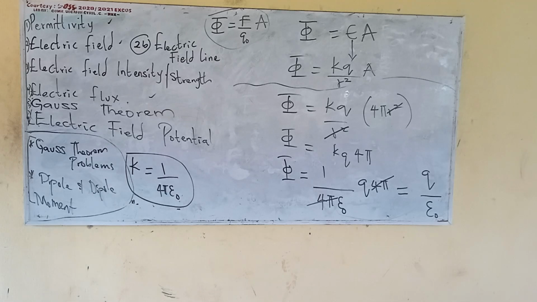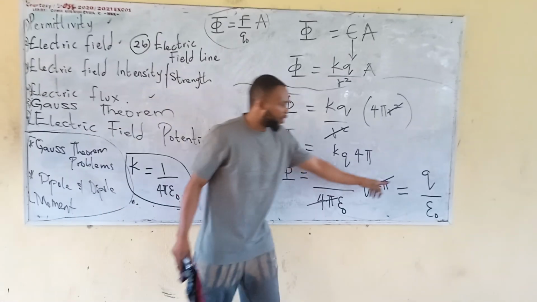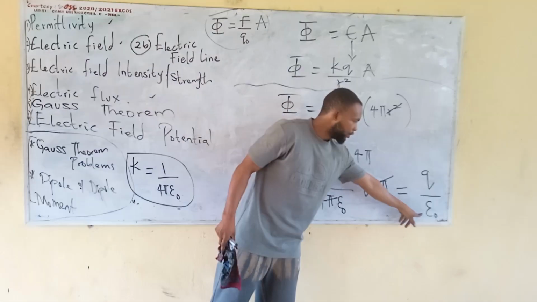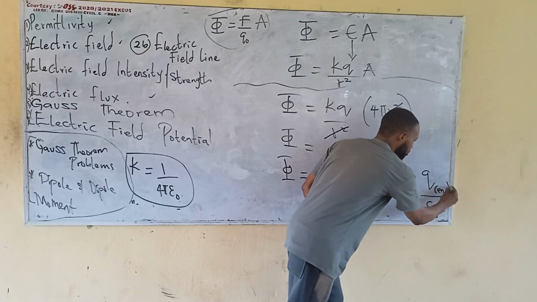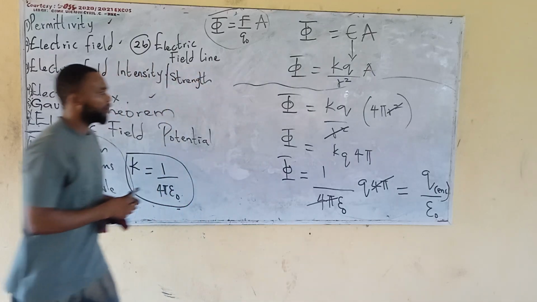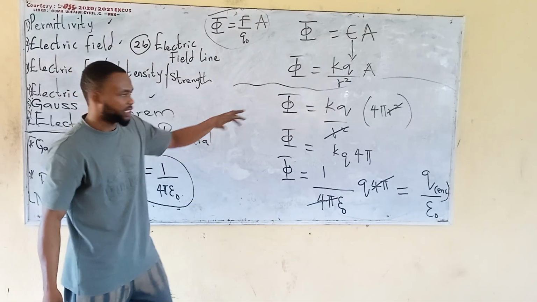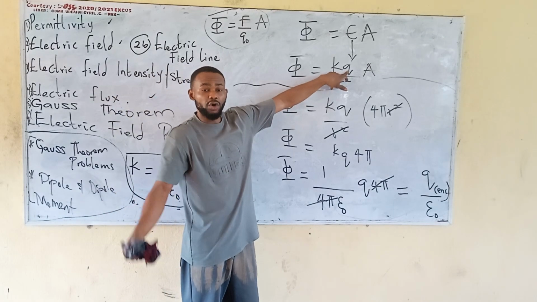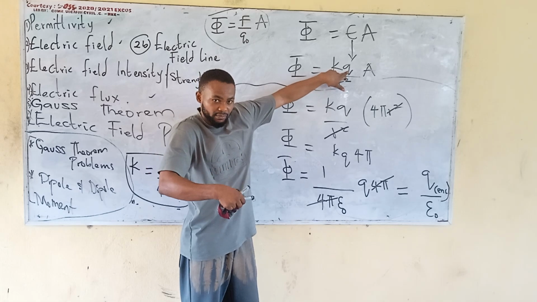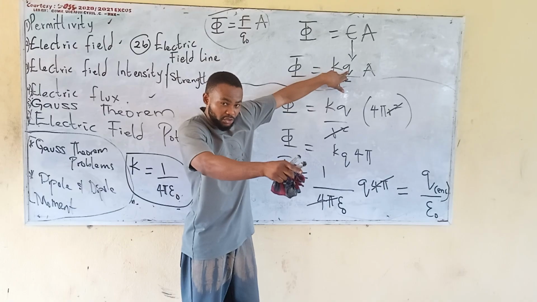So it simply means that electric flux is equal to EA, and electric flux is also equal to charge over epsilon naught. And the charge you have here, you can now come and put enclosed. Now somebody wants to ask me, how is it enclosed? Listen, do you remember that this is the charge that creates the field? Yes. So it is the one that starts the whole thing. So it is enclosed.